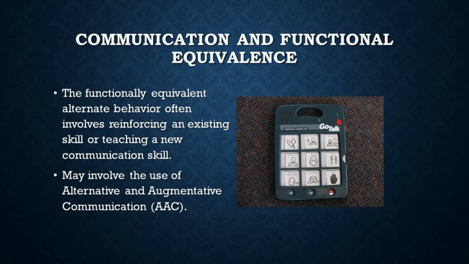This work may involve the use of alternative and augmentative communication, or AAC. The AAC system chosen may involve sign language, use of a visual display, maybe the Picture Exchange Communication System, or PECS, or some sort of device, or maybe a combination of modes. It must work as easily and as efficiently as the challenging behavior and must be consistently honored. Yes, even when the student uses a system multiple times during the day, even when you don't think it's appropriate, we need to honor it so he can learn it in the beginning. We can use procedures to assist the student in appropriate use later on.